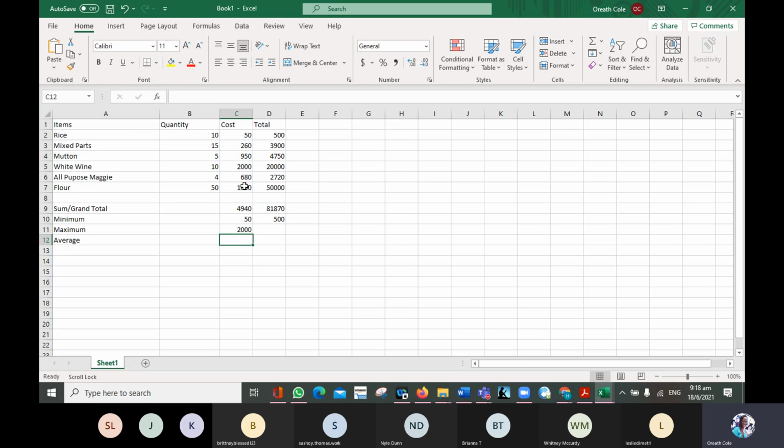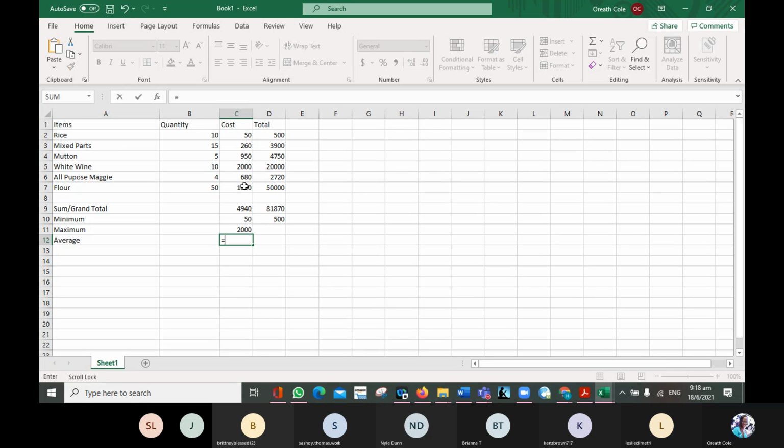All right, great. What about average? Now, there's no shortening for average. So for average, all of the word has to be spelled out. There's no shortening for average, unlike for minimum and maximum. So what would be the formula for average? The process remains the same. The only thing changing is the word. So it is what?